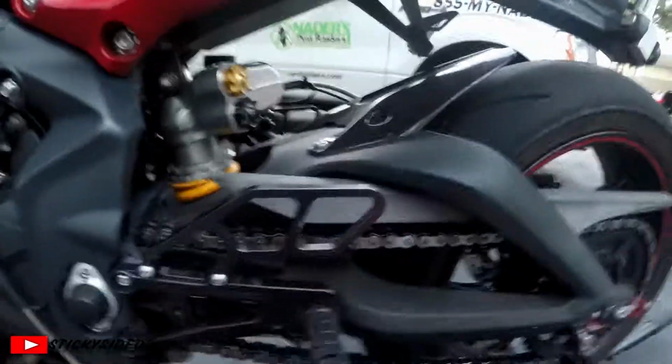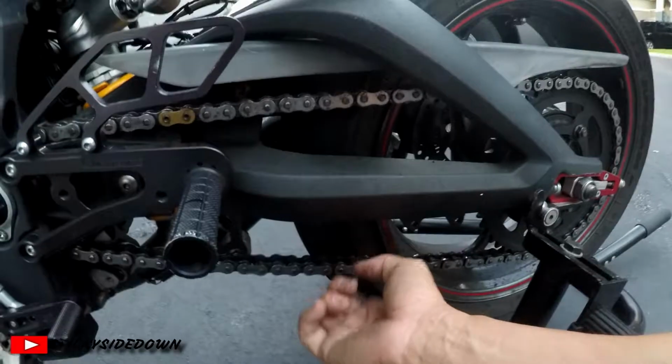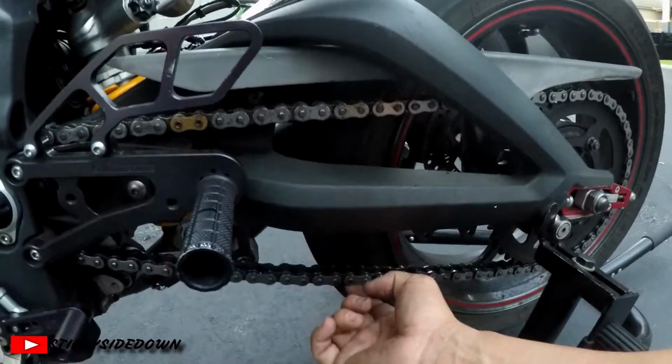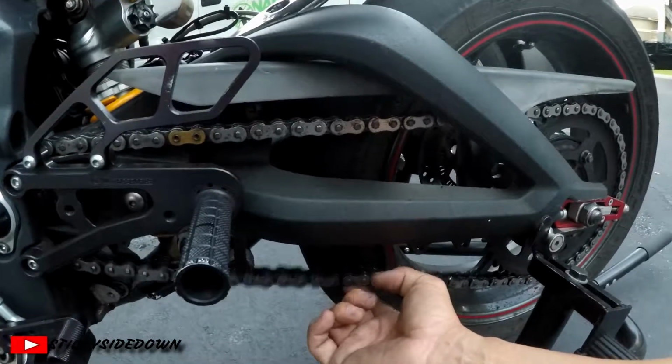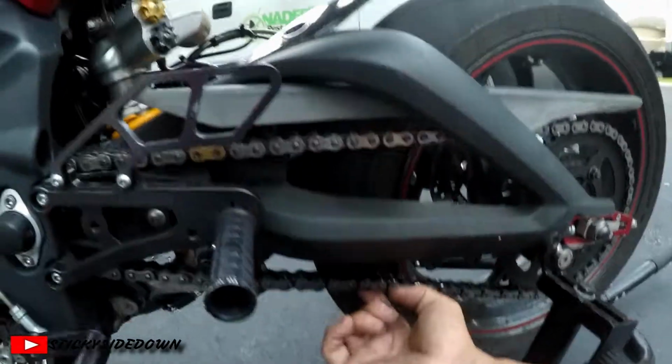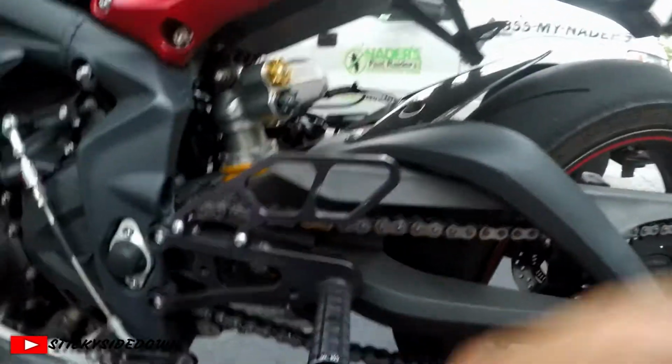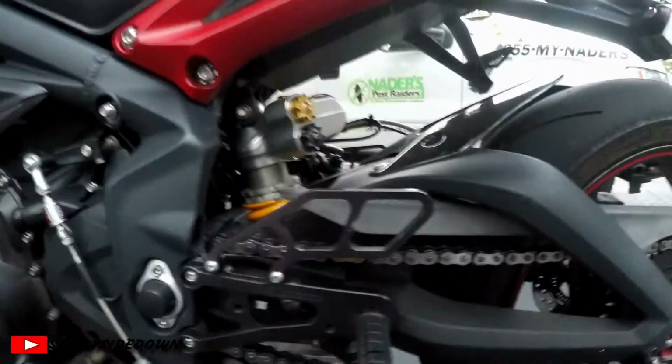And then you want to check your chain tension for a track day. Now your chain tension, you want it to be between 1 inch to 1.5 inches, but that inch and a half is not static. You want to check that tension when your weight is on there.